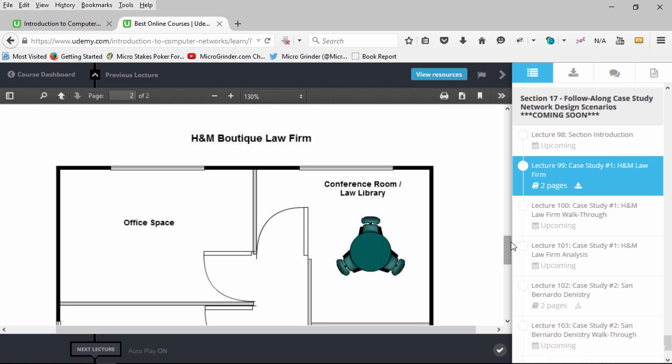Everything we talked about in this class, where we talked about planning and designing the network and putting it together, that's what we're going to do in here, and you're going to get an idea of what some actual groups of students did as undergraduate business students that were brand new to computer networking when they started this course. At the end of the semester, they were able to put together a really fine, detailed, and quality business proposal and network design for a fictitious business. So let's go ahead and get started.